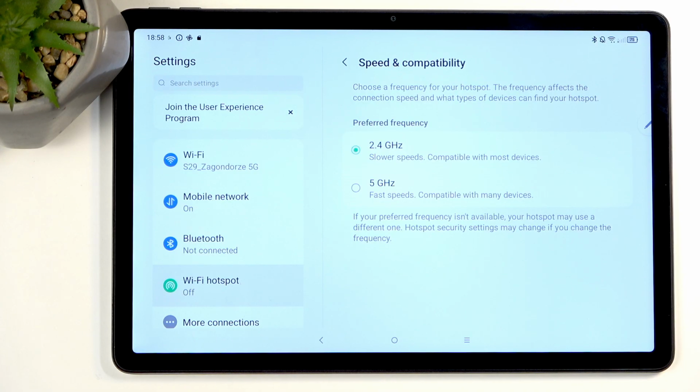So that's a downside. Now, the upside is very minuscule, as it tells us that it's fast speed compatible with many devices. So the fast speed means absolutely nothing on mobile network for the most part, as most mobile networks aren't even nowhere near the ability to cap the 2.4 gigahertz network.